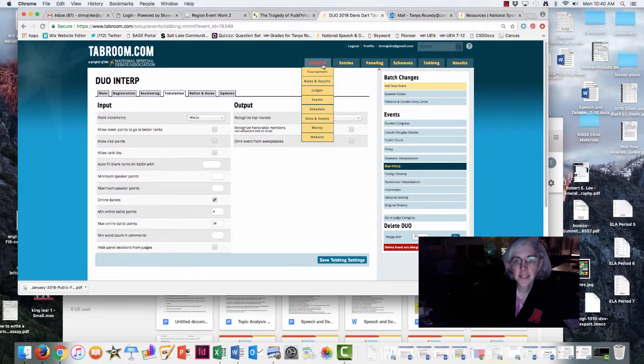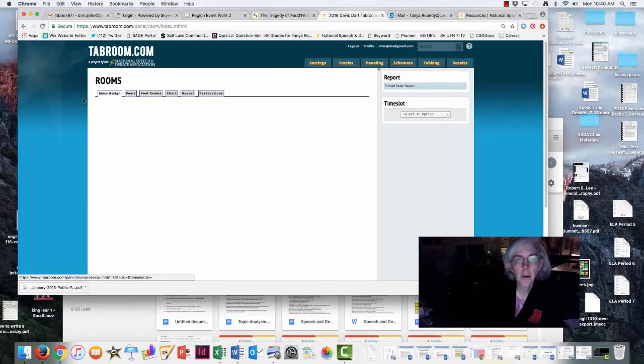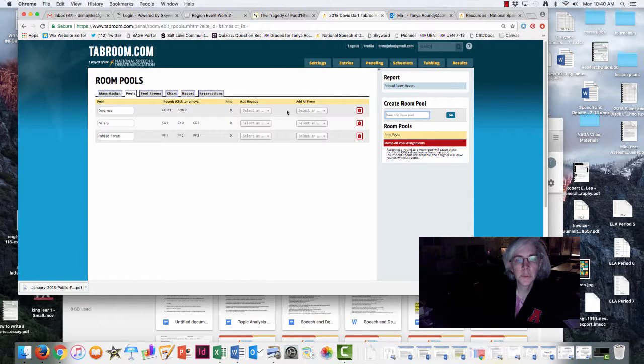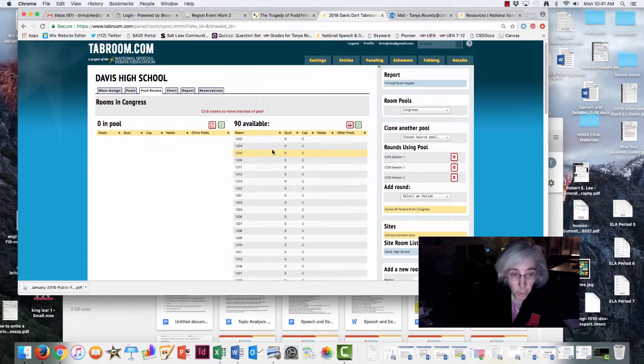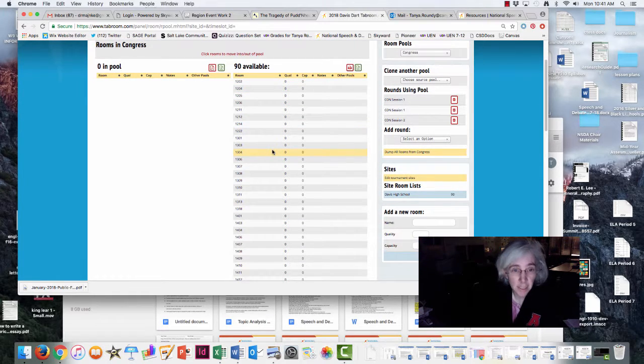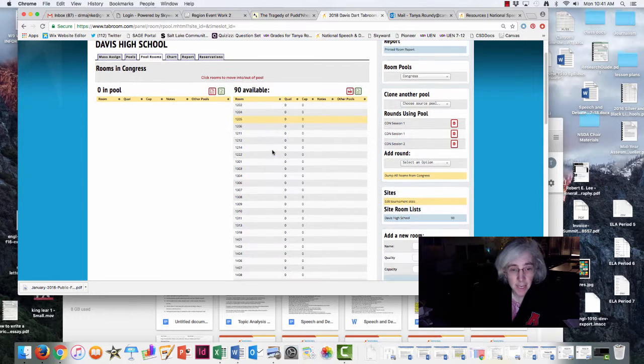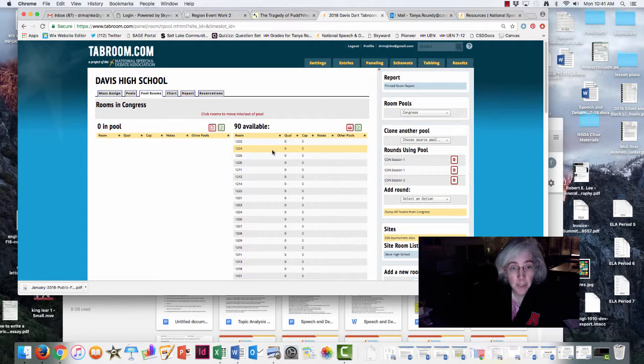So going through all of that, and then making sure your rooms are paneled, making sure you have all your pools made, and that the pool rooms are set with what rooms you want where. I don't know where hallways are, what room might be best for what event, so unless you want me to go through and just start assigning rooms, I will, based on what's here.